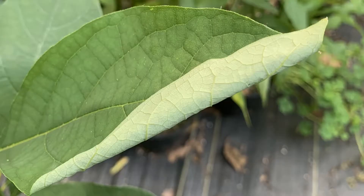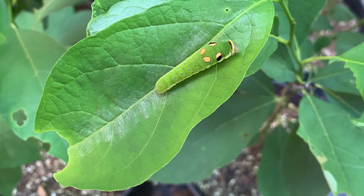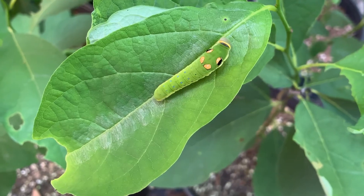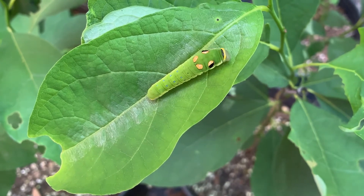The caterpillars have another trick to avoid predators: they make leaf shelters. Basically, they fold a leaf over onto itself, making a taco shape that they can hide in during the day, and then they come out at night to forage. When looking for these caterpillars, it's much easier to spot the leaf shelters than the actual caterpillar. Early-stage caterpillars will only fold over the edge of a leaf, while later-stage caterpillars will fold an entire leaf in half.